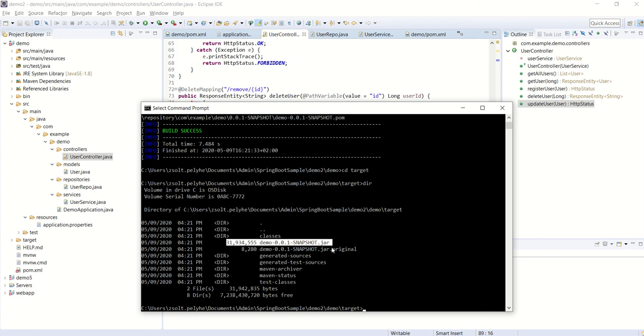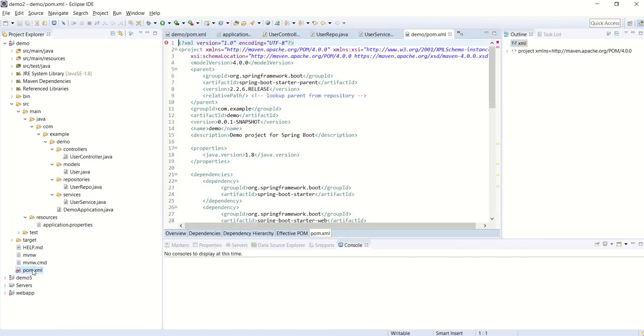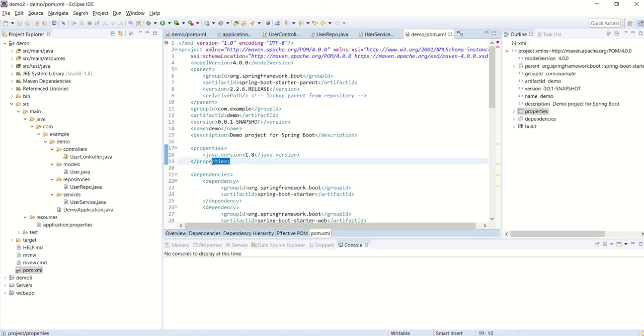So to get a war file instead of a jar file, all you need to do is that here's this POM file, and in the POM file, you have to add another tag, like the properties tag, but it's a brand new tag. It's called packaging. And you add this packaging, and you write here war, W-A-R.